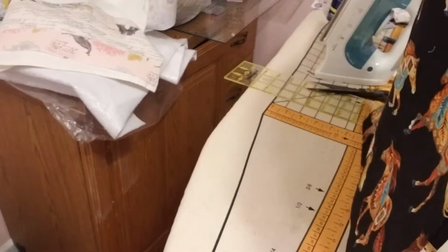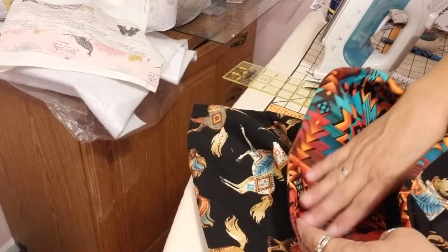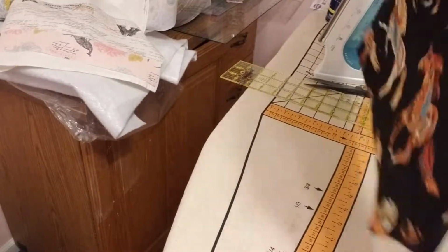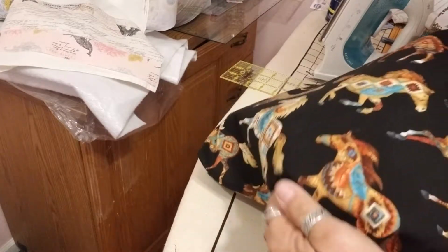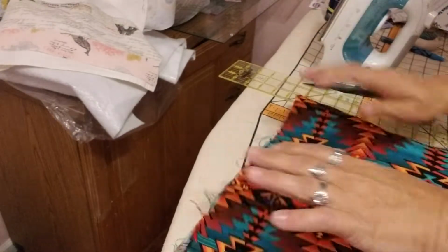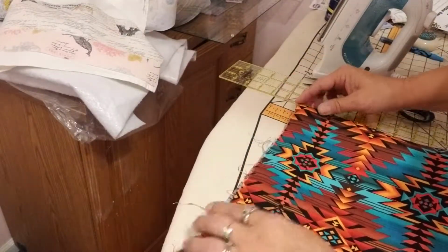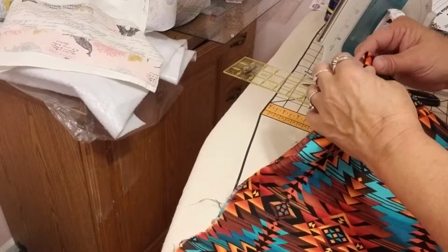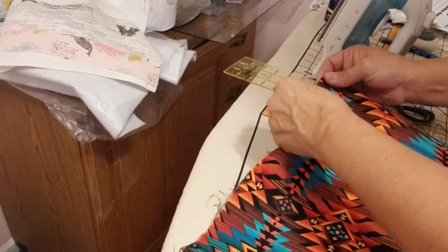It feels like it's got a lot of good body, and I feel like the inside of this bag is designed to absorb moisture. So when I give it a whirl today, we'll see what happens. But okay, I am happy that I've got these little box corners down here, but remember that the lining part of this bag has not been completed yet. I think what I'm going to do is fold it in, give it a press, because it doesn't need to be boxed on the inside. I'm just going to fold it and just do a blanket stitch over the top like this and tuck it down in there.